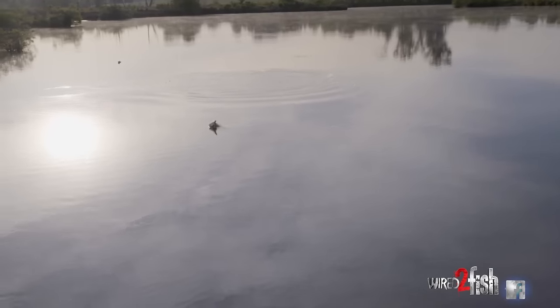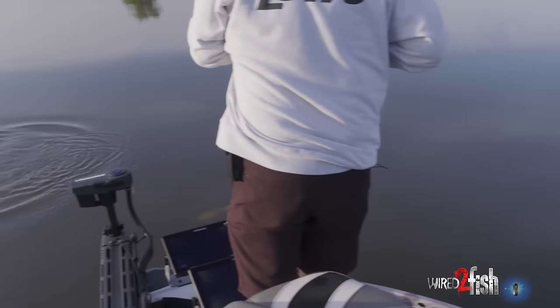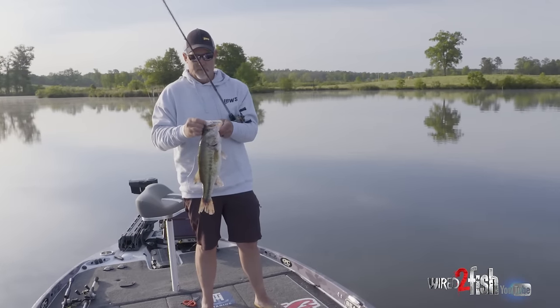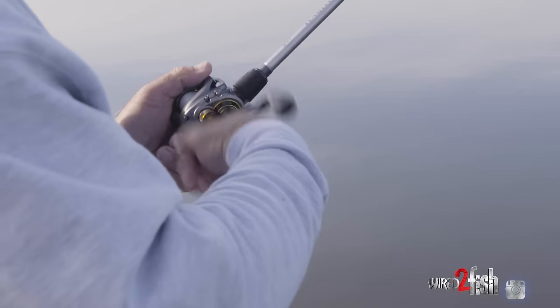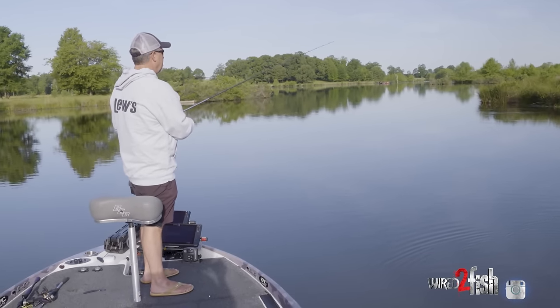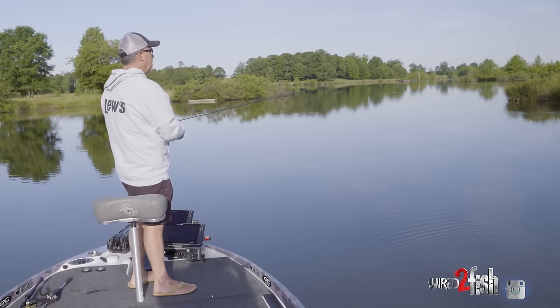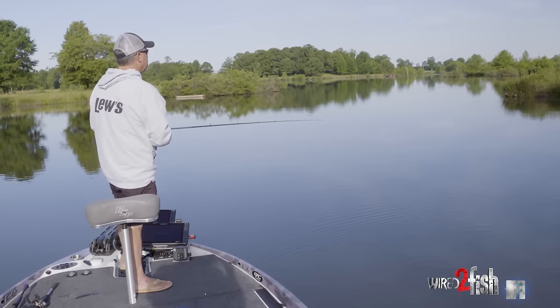I'm mainly concentrating in that four foot range. With water temperatures up and being post-spawn, these fish are more active. I'm throwing a half ounce, and sometimes in the same situation I'll go up to a five-eighths ounce — something I can move pretty fast. The deeper it gets down to the cover you're trying to fish, the heavier I go. With five-eighths I can fish that six to nine foot depth comfortably. When I get deeper — grass out in that ten, twelve, sometimes fifteen feet — I go to a three-quarter ounce.